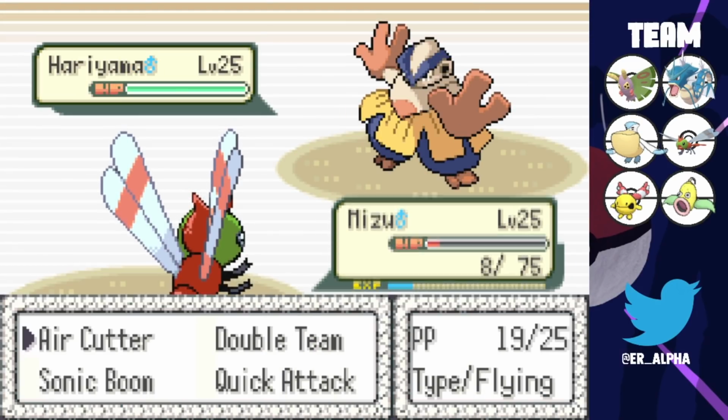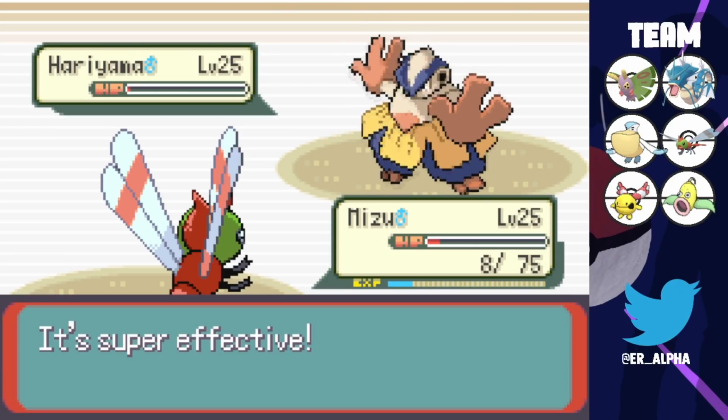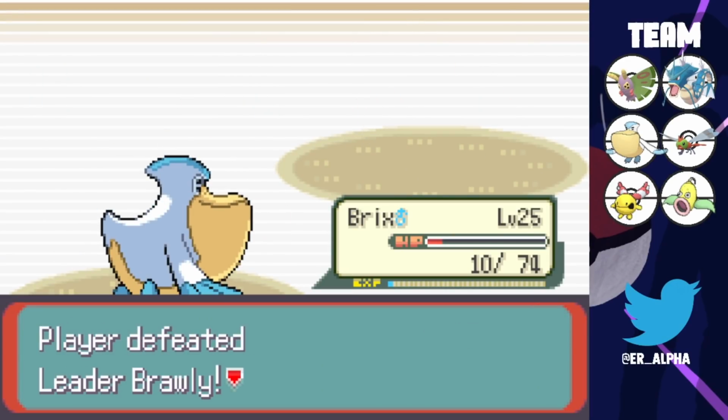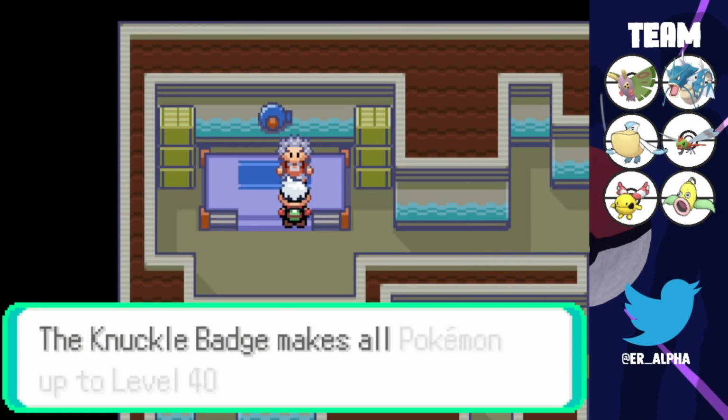And then his final Pokemon will be a Hariyama. I Air Cutter it, almost knock him out as he almost chokes with a Bulk Up, and then unfortunately I go down to Knock Off. Then luckily my last Pokemon will be a Pelipper, which outspeeds the Hariyama. Air Cutter will knock out the Hariyama, and we beat the second gym of the game.